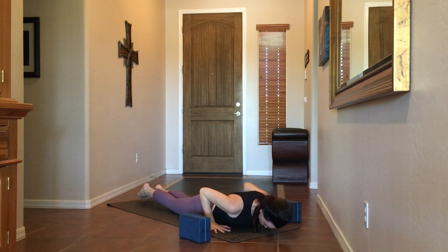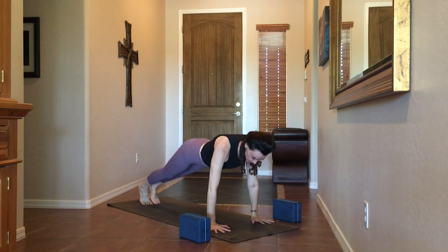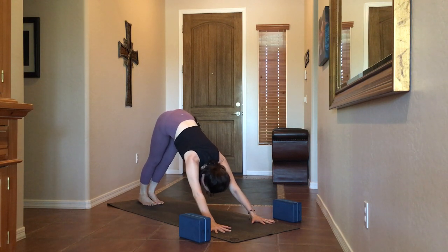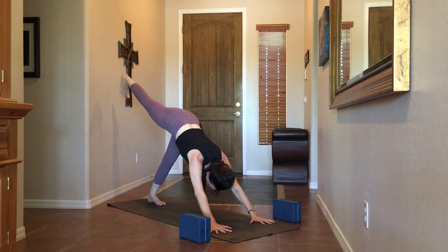Exhale back down. We're going to tuck the toes. You're going to lift through half or full plank, and then exhale, downward facing dog. Another full inhale and exhale here. We're going to float the right leg up and back, three-legged downward facing dog.